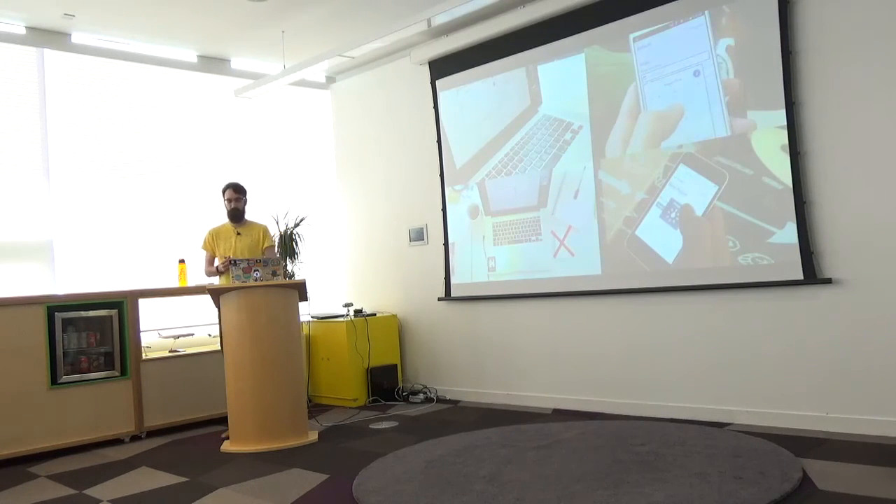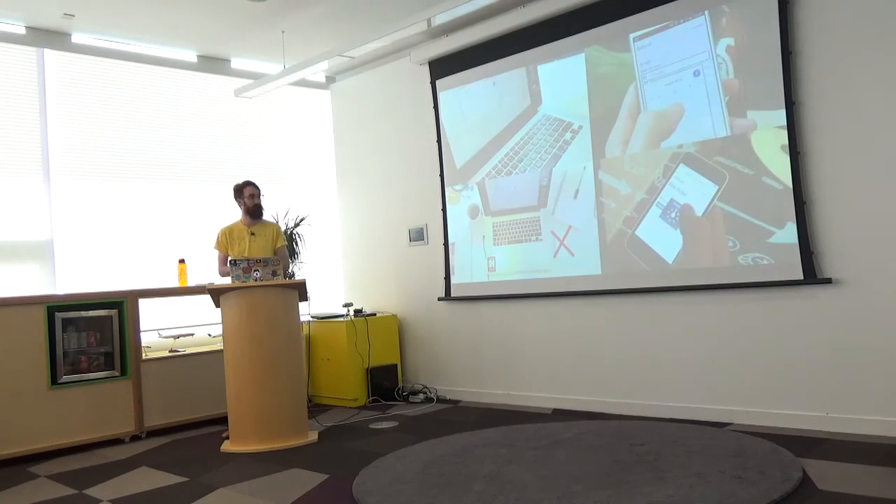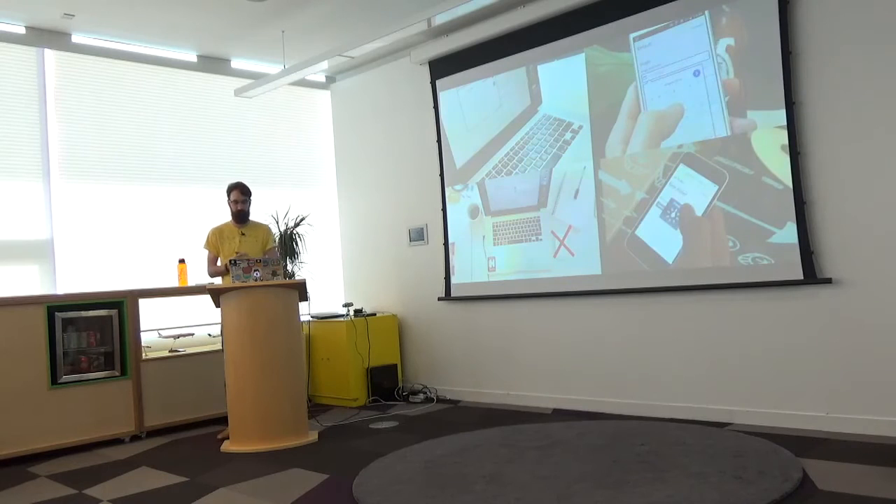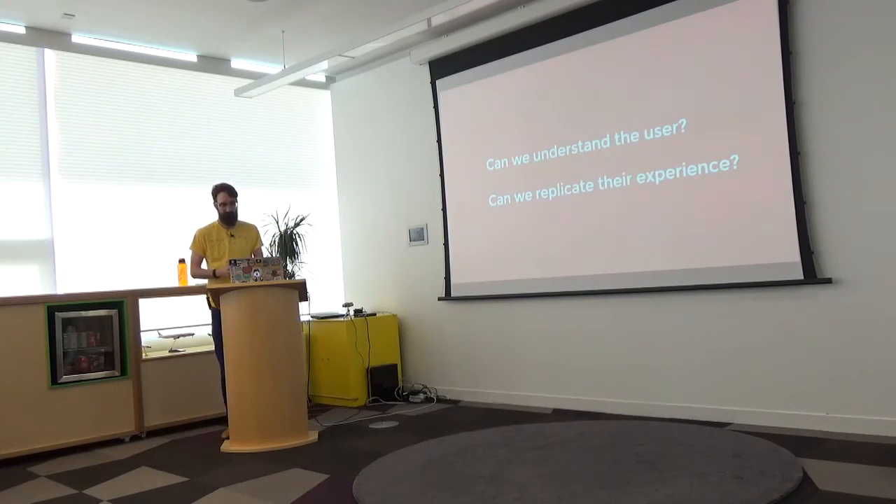To figure out how this applies to websites, we've got four typical users: a desktop user on a fast Wi-Fi connection, a mobile user where connections can go from fast to absolutely dire, a keyboard-only user who may have a motor skill impairment and can't use a mouse, and a visually impaired user using a screen reader. We want to include all those users with one site rather than having multiple different sites for each use case.